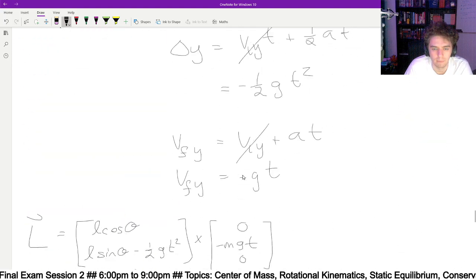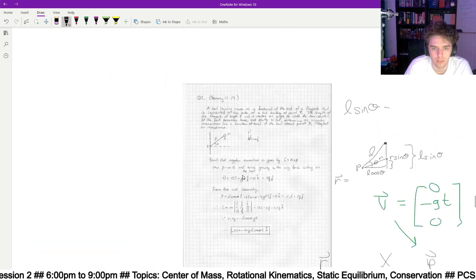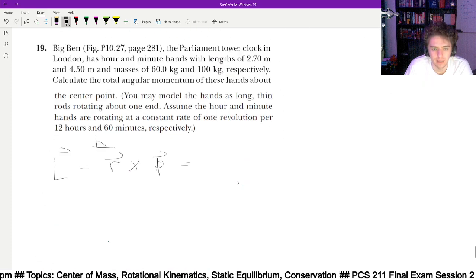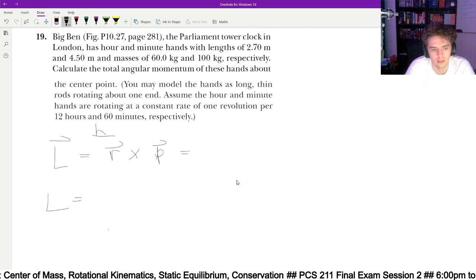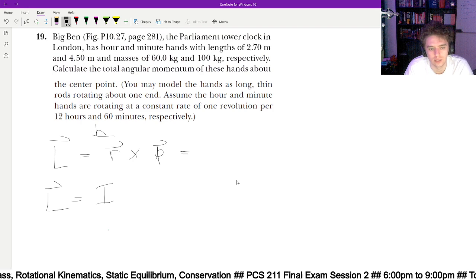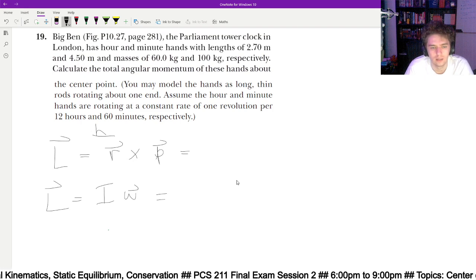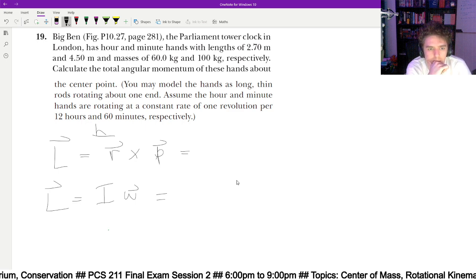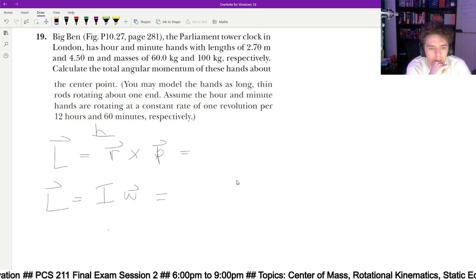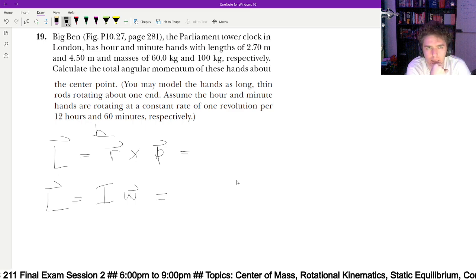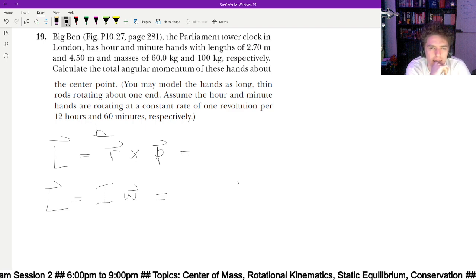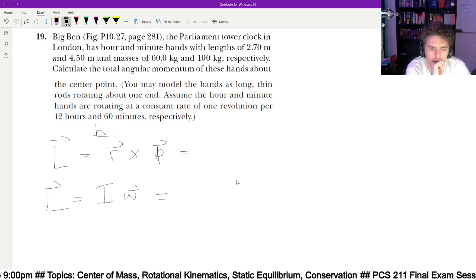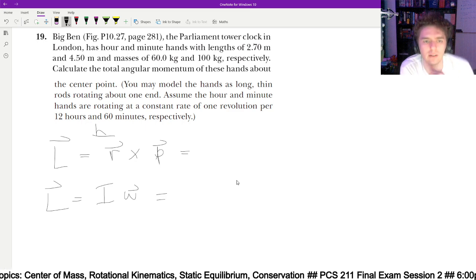Yeah, I omega. Oh, yeah. Maybe that'll be more helpful. So L is also equal to the inertia times omega. They're thin rods rotating, so we can probably find the inertia of a rod. Is that what's rotating? Yeah, I guess we could probably find that. That's probably what we need to do actually. And then the angular velocity, yeah, we can figure that out. Okay, that won't be bad here.